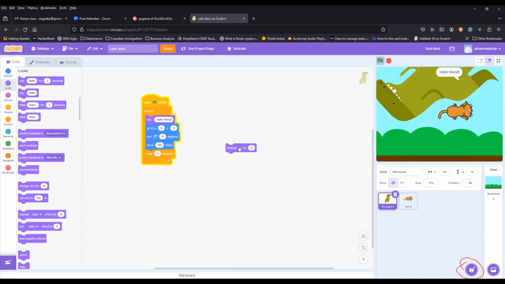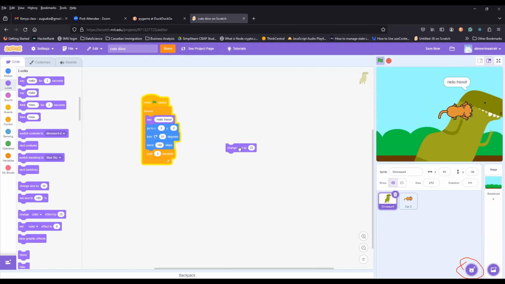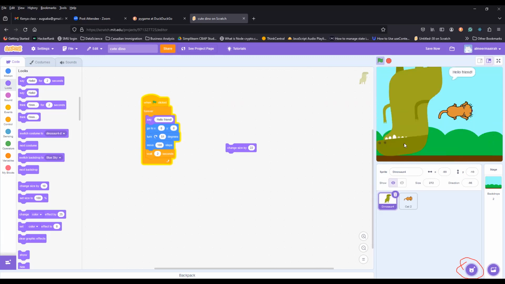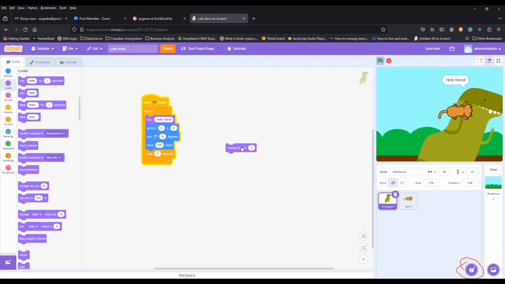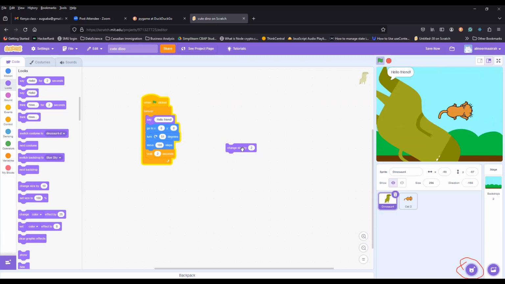Just try. No, I want to make it small. Who can tell me how I can make it small? I don't want to make it bigger. Change size to 2. Okay. Oh, it's increasing. Still it's increasing. It's not decreasing.